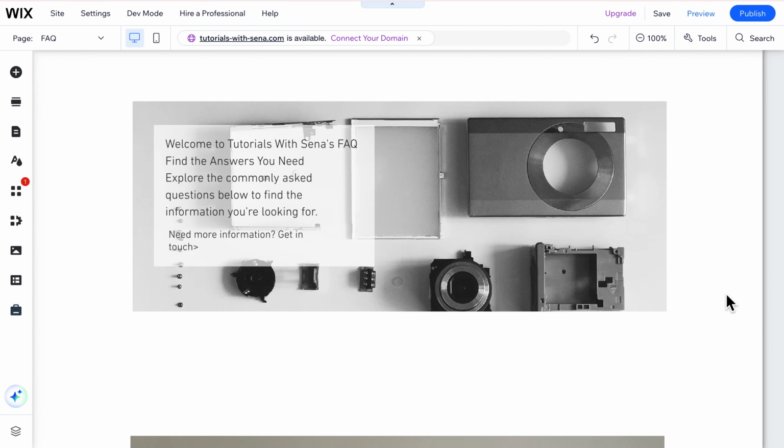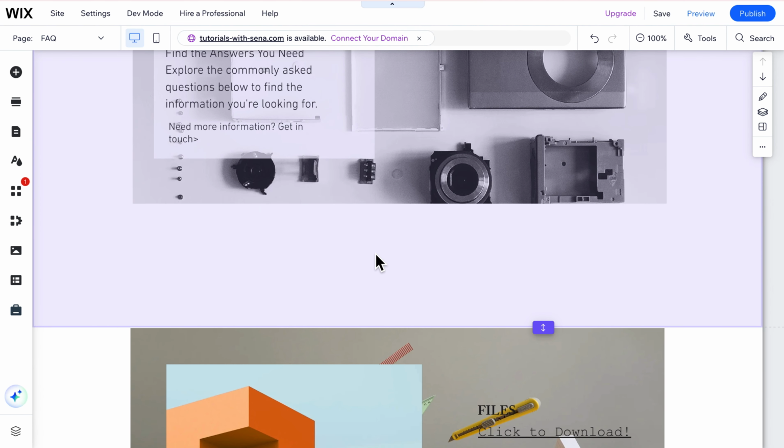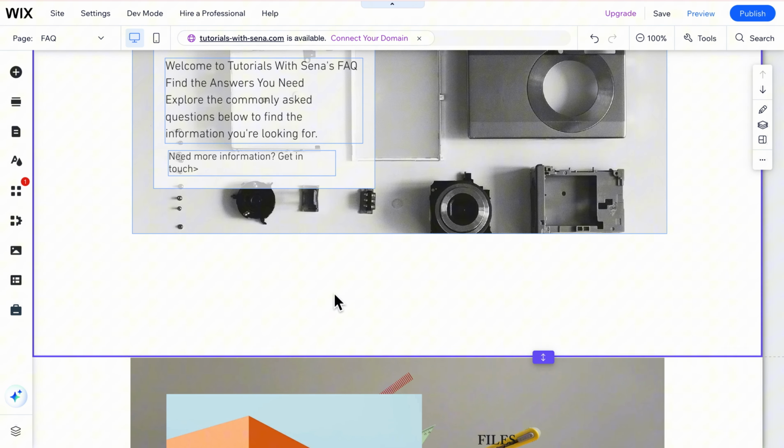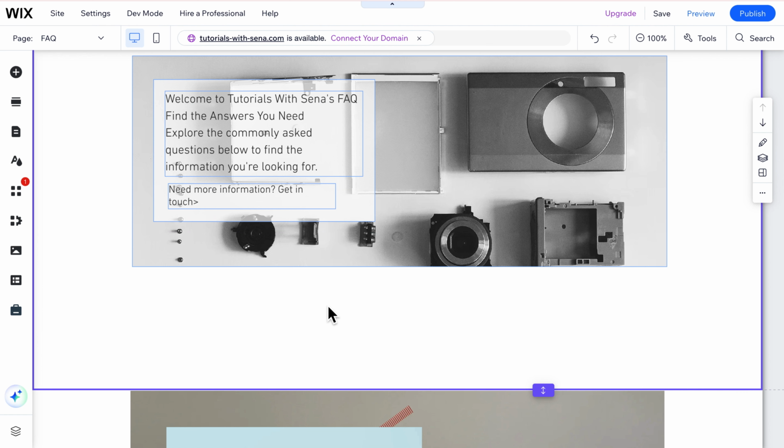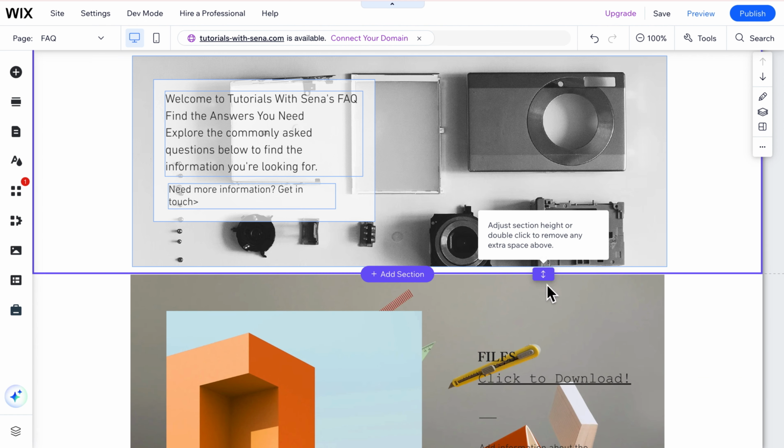There you go. And then if you have a problem with a blank page on one of your sections, right here at the top or at the bottom, to fix it, you want to click again on the specific section. For example, I want to delete this blank page at the bottom of my section. To do it, I can just click right here on the two arrows facing up and down and then drag it to the top. There you go. Now the blank page at the bottom is gone.